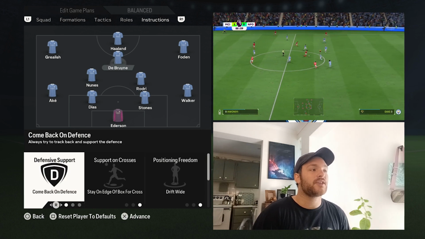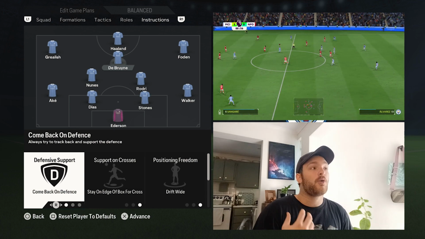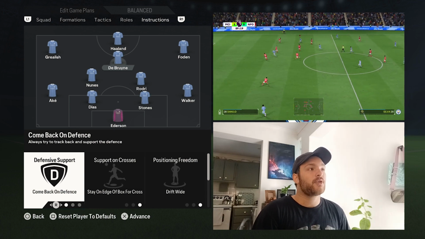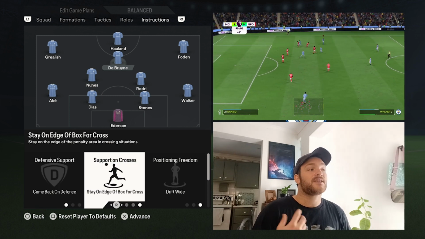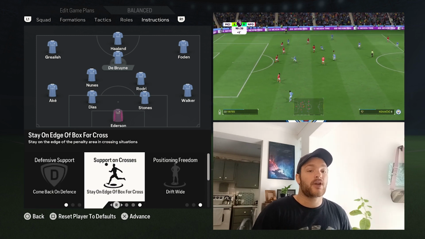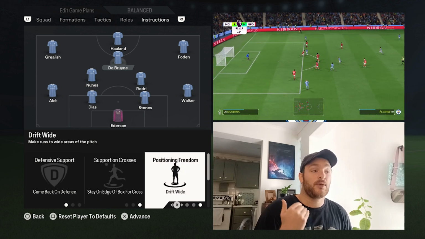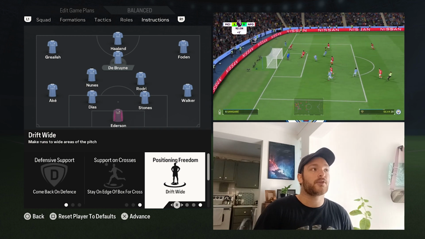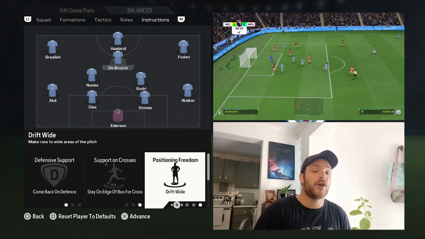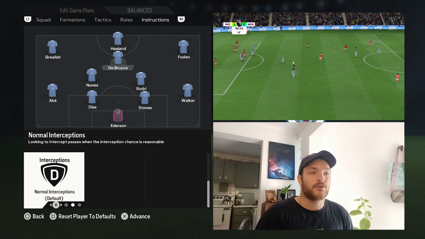Then we've got Kevin De Bruyne. He is set to come back on defense, dropping off more times than not, pulling out either the opposition's DM or potentially even a centre-back at times, dropping deeper, collecting the ball, having a bit more freedom to do so, as well as trying to stay on the edge of the box and facilitate from a wider region. And that's why I've gone with him to be set to drift wide. You want him to drift into that wide right area to whip in those crosses to the back post, either to Erling Haaland or another player. And then in terms of his interception, it is set to normal.